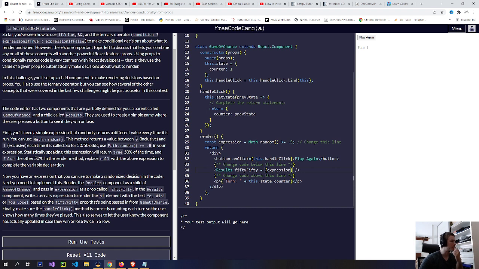In the results component, write a ternary expression to render the h1 element with the text you win or you lose based on the 50-50 prop that's being passed in from game of chance. So where is... Oh, I have to build it, maybe.